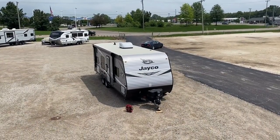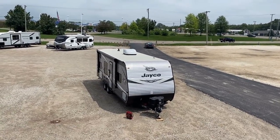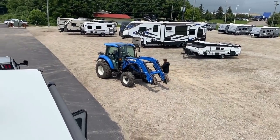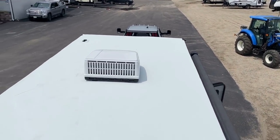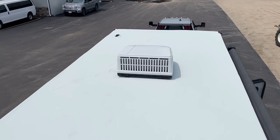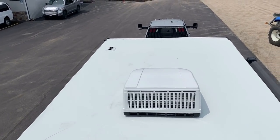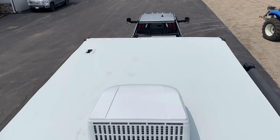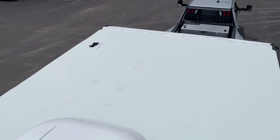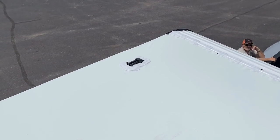Now, once again, at the time of this filming only a few days ago, that's what they looked like over there. Notice it has a little bit of a taupe colored roof. Well, when we pan over here to the brand new ones, it is just polar stark white, almost blindingly so. I'm almost wishing I had my sunglasses or my transition lenses up here, just wearing my contacts today, obviously. But the brighter color on this will naturally be more reflective. It'll help keep the sunshine out of the RV, which is very nice.